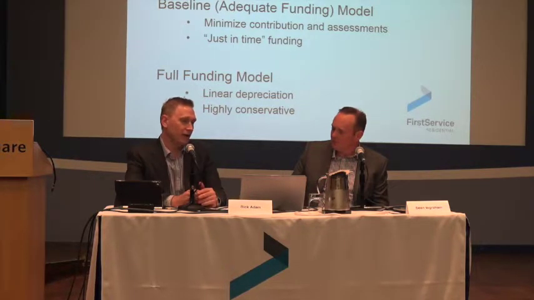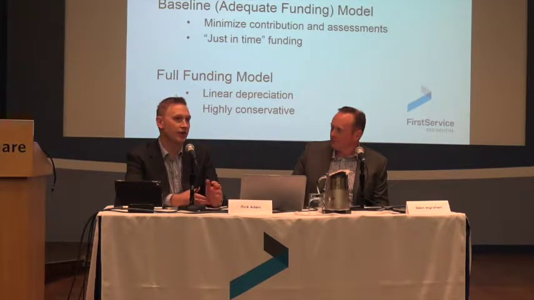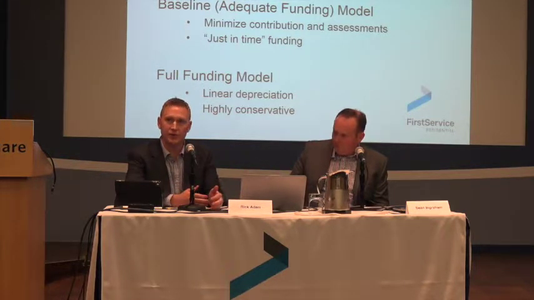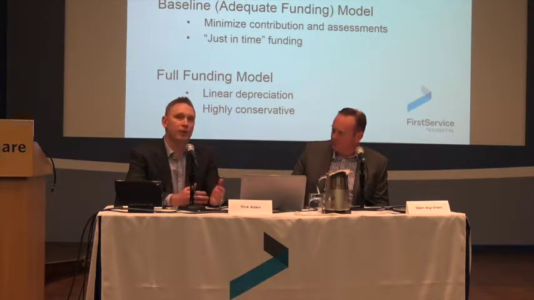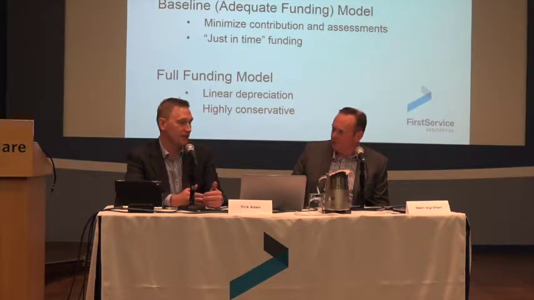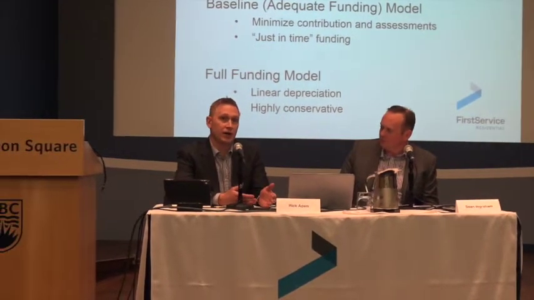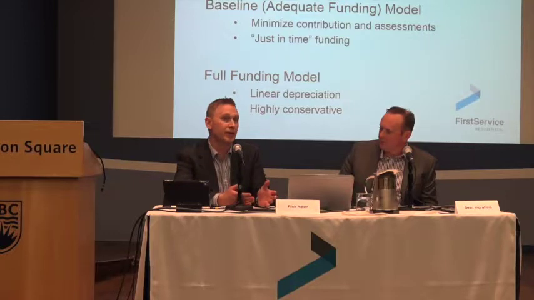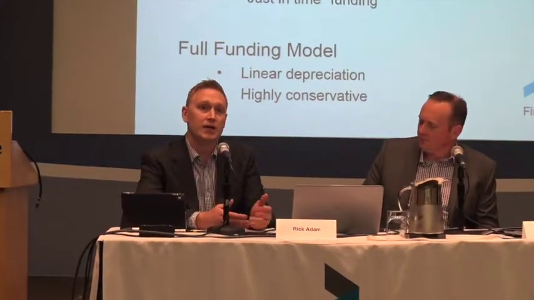Baseline or adequate funding model is to just minimize the contributions and the assessments that you need to get to a just-in-time funding. So we're not worried about paying for the windows in year 30, we're worried about paying for the windows that are leaking right now today. And it's getting you to a point where you're comfortable with your contribution fund, you're not to the point where you're raiding the fund for other things, but you have to be able to live in the building and you've basically got to live your life. And there's a huge opportunity cost that comes along with having a reserve that's got $6 million in it when you could have that money in your own accounts. Because earning 0.9% is a little bit different than earning 10.9%, which is what the market did over the last 10 years, right?